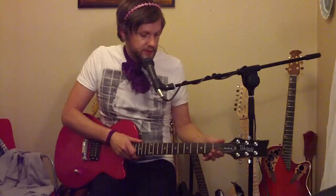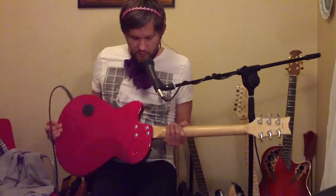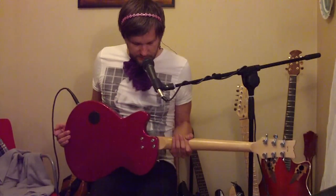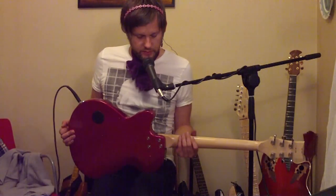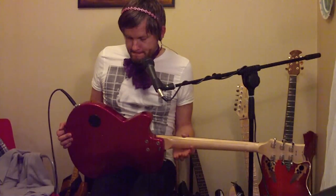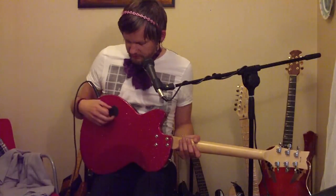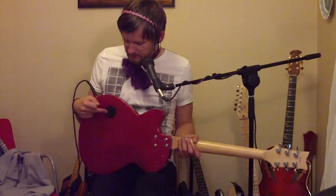Other than that, the neck — woodwise — is actually well made, really well made. We have a four-bolt recessed neck joint, which is a nice thing. The neck joint to the body is pretty good; it's not mega tight, but it's decent. The control cavity isn't recessed, which is strange — that's not a common thing on any guitar I've had, and it looks kind of cheap.